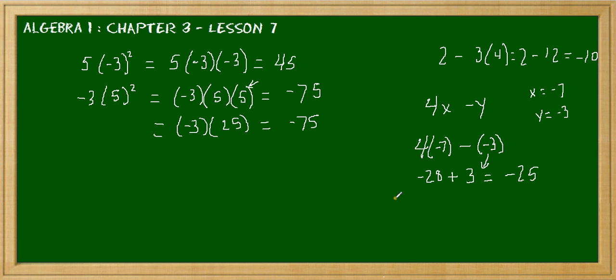Why? Because we could say that negative 28 is like writing negative 25 plus what? Negative 3, right? Negative 25 plus negative 3 is negative 28. So negative 28 plus 3, you see how we change this? And what does this give us? That wonderful opportunity to cancel these out, offset them, and we're left with the negative 25.